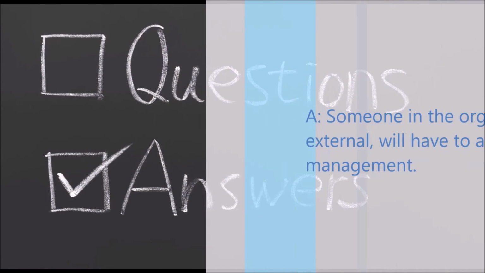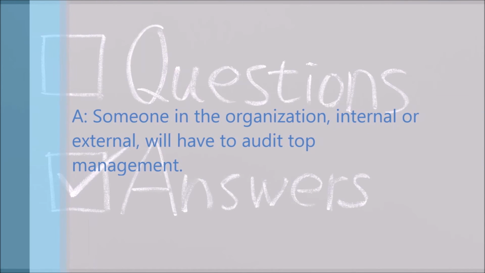So someone in the organisation, whether it be an external auditor or an internal auditor, will need to audit top management. How we audit top management, I don't know, in the sense of every company is very different. Is the top management of a big company based in America with offices in the UK the shareholders, or the top management as defined in the management system? That is a question we'll be answering on a specific basis. But someone in the organisation will need to audit their top management, whether it be external or internal.